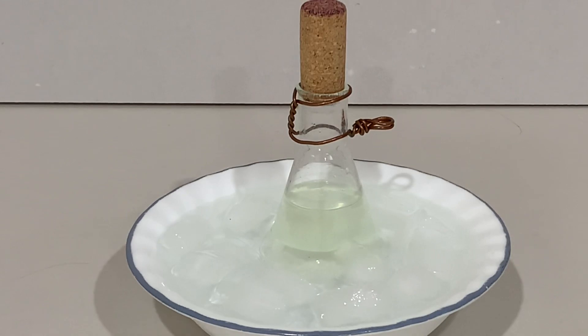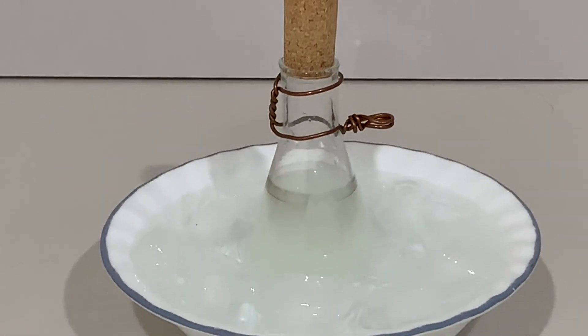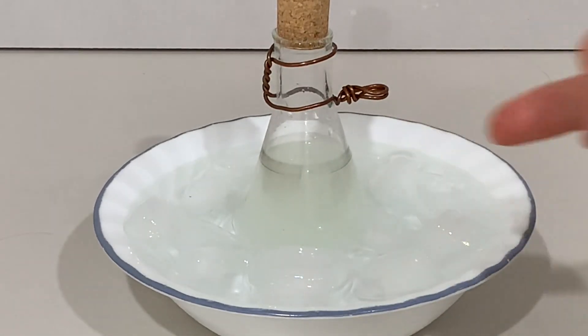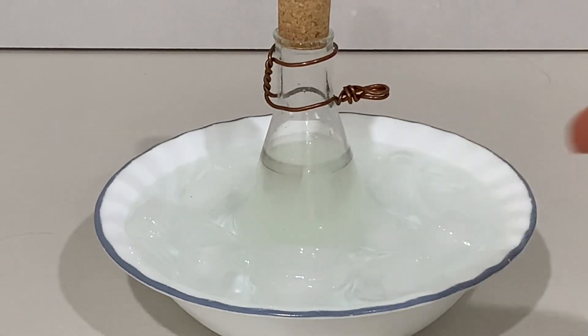I couldn't quite capture this, but I took the bottle out just now — about 20 seconds after I finished recording the last clip — and shook it a bit with all the built-up rage I've had from the past week of studies. I shook it and noticed that there was a white fog spreading around inside of it, so I'm guessing that means the chemical reaction is occurring or at least the two substances are mixing. As you can see it's slightly less yellow. If you take a look now you can see that the mixture is much more foggy and there's a blackish line up there — I currently do not know what that is, but the fogginess does mean that it's reacting.